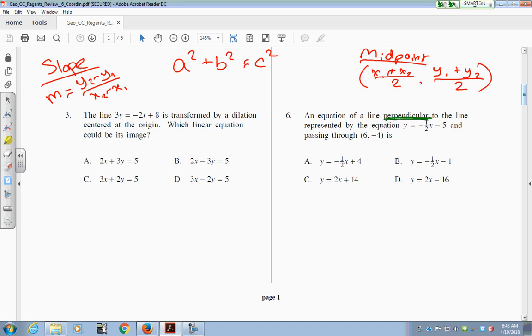Now we talked about this before. Slope is m, so slope is the value next to x. You may have to rearrange the equation, but in this case we don't. So we know the slope of our first line is -1/2. And then to find the perpendicular slope, we have to flip the fraction, change the sign. So this would be -2/1, which would just end up being -2.